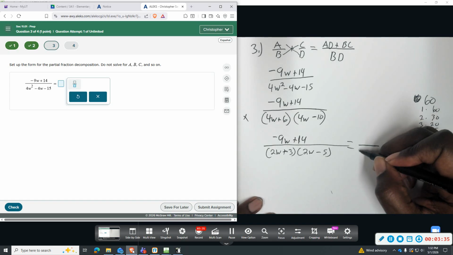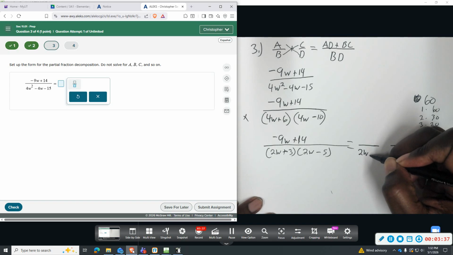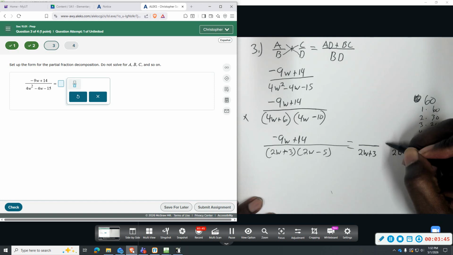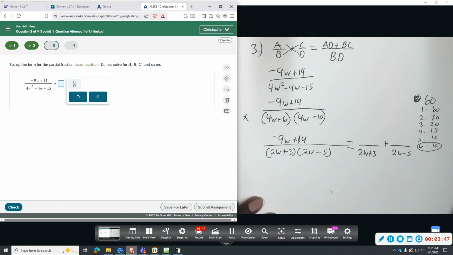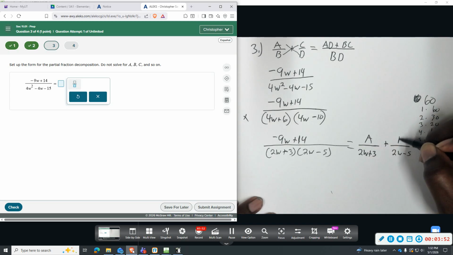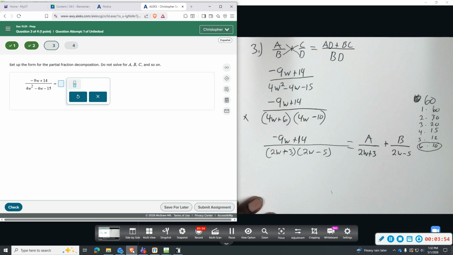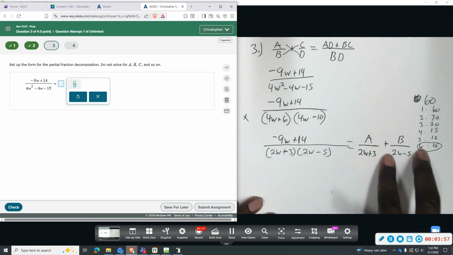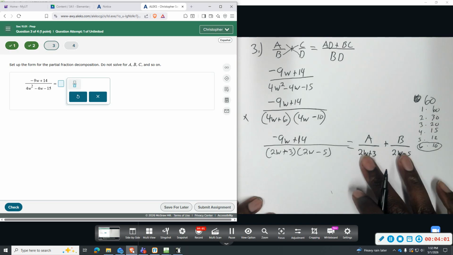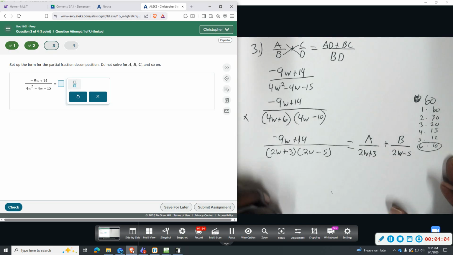One denominator is going to be the 2w plus 3, and the other one is going to be 2w minus 5. We can always write plus. It could be a minus, but you can say plus a negative. And then we're going to just put variables to represent the numerators. And so when it says break it up into partial fractions, they're looking for you to do something like this. You're going to just factor out the denominator. And so if you were to split it up, what 2 fractions did you start with that you added together or subtracted to get this?